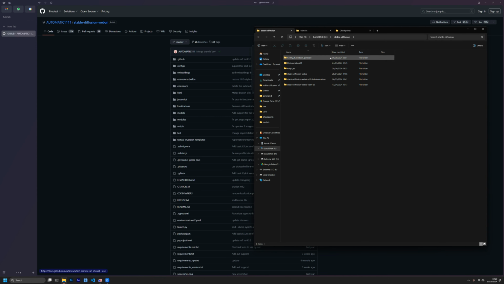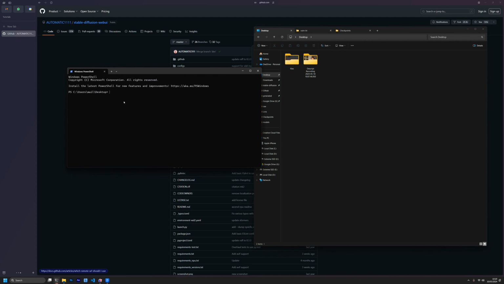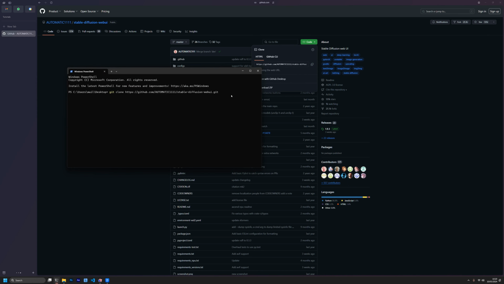So I go to any folder in my computer. It can be the desktop folder, it can be a folder on your hard drive, it doesn't really matter. Let's go to the desktop for now. And I make a right click, I go to open terminal and I write git clone, and then I put in this path.